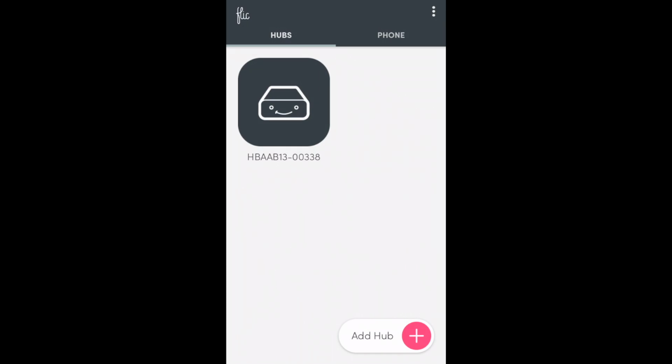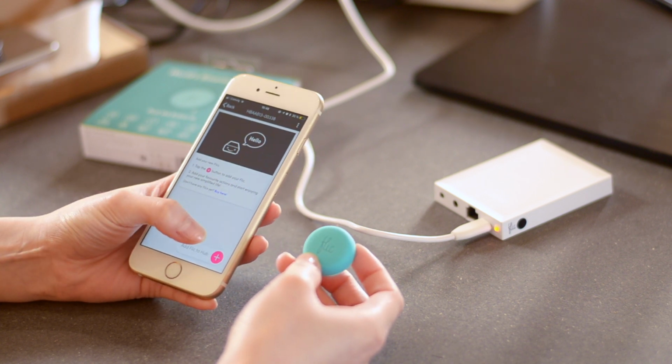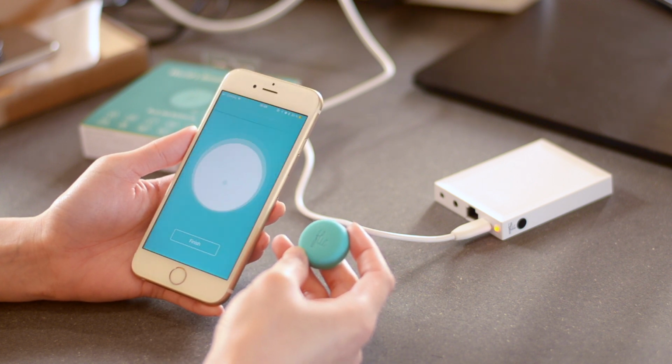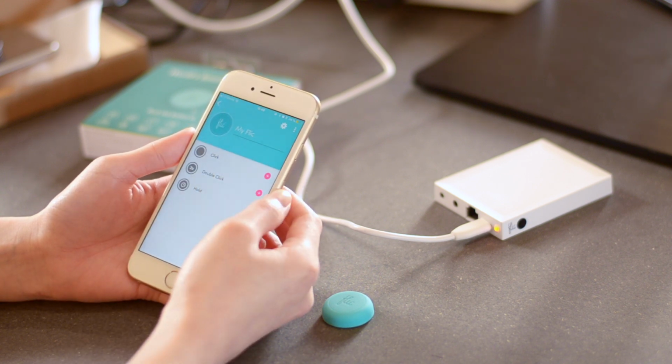Now you can choose your Flic Hub and add Flic buttons to it. To pair a new Flic button, choose Add Flic to Hub. Now you can configure this button to trigger hub-specific actions.